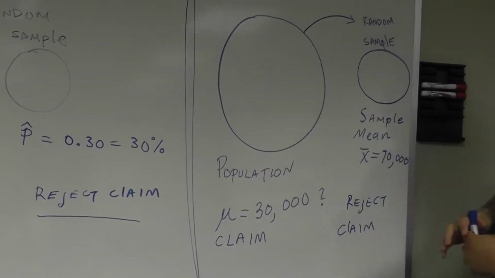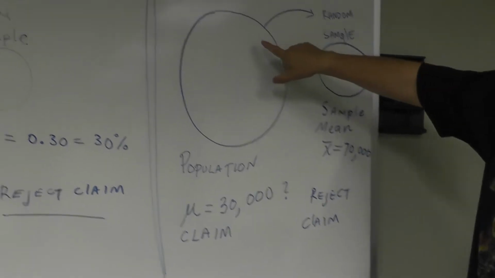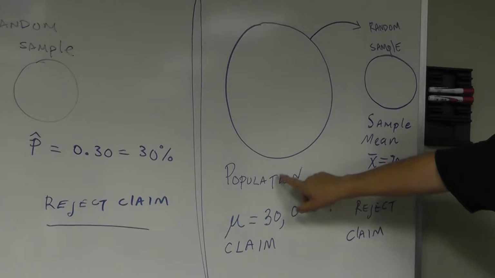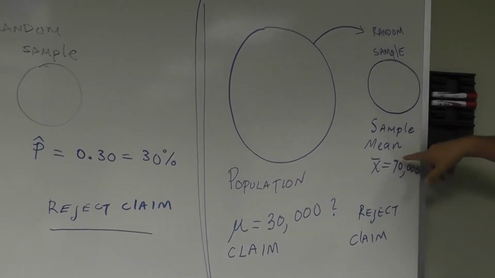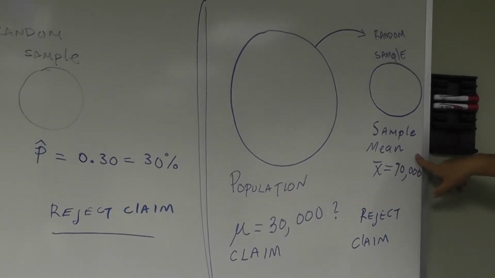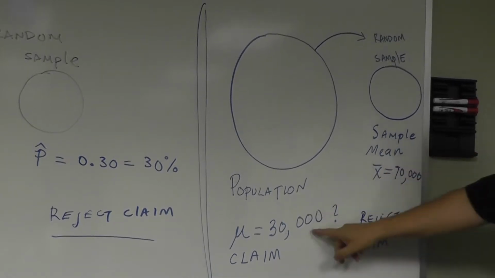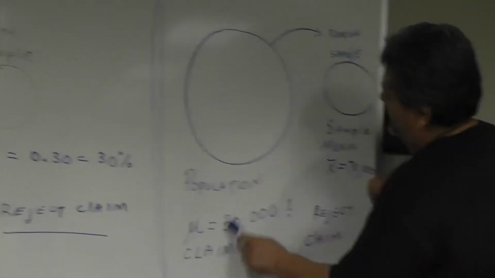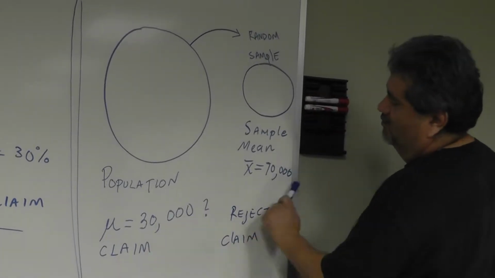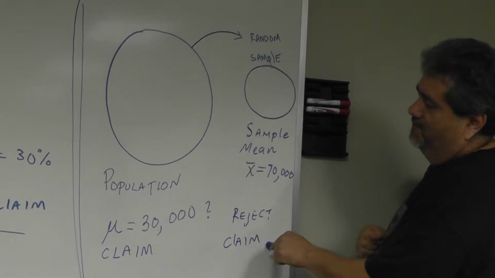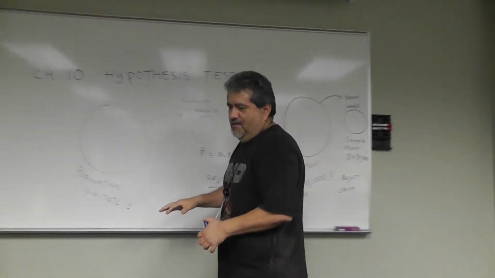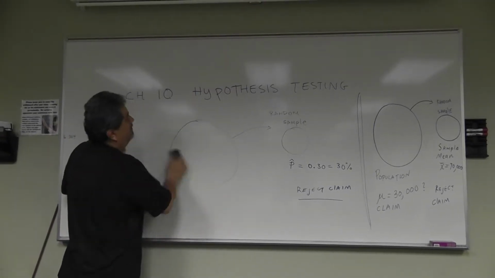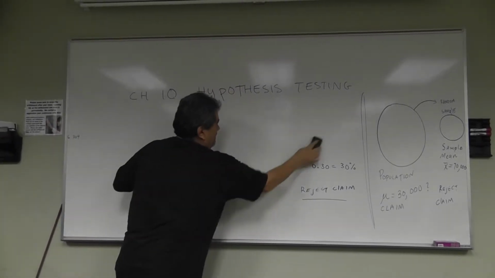And then if the claim is about the population mean, this will be just a claim. We need to take real data taken out of the population in the form of a sample, and this is the population mean, so this will have to be the sample mean. We always take the corresponding statistic, right? And then we compare this claim with the actual data, and if they're too different, we reject the claim. All right, so that's the basis. Now the next subject in this process is this.